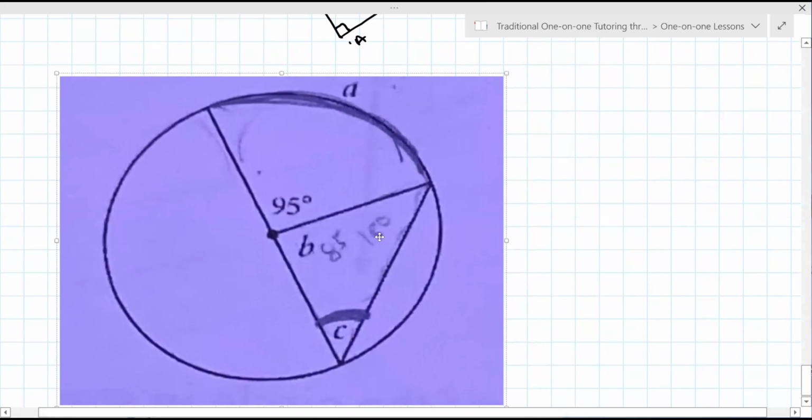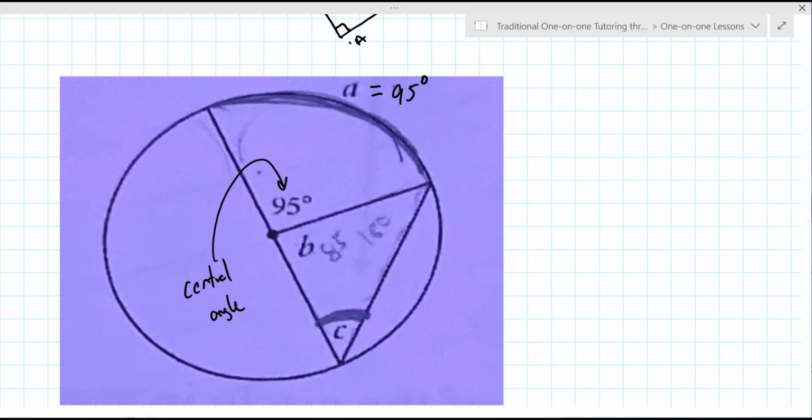All right, so number 3, they only give you 95 degrees, okay? But this 95 degrees is a central angle, which means that you immediately know the measure of the arc. So what is the measure of the arc? 95 degrees. The measure of the arc. So you got to be careful here because we're talking about angles, not lengths. I guess you'll get into that in the next section or two. You got to always know central angle, same angle. If they give you this angle on the outside, it's the central angle.